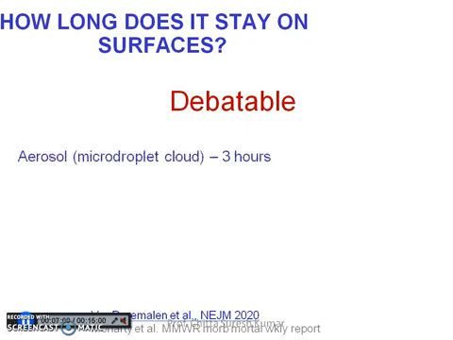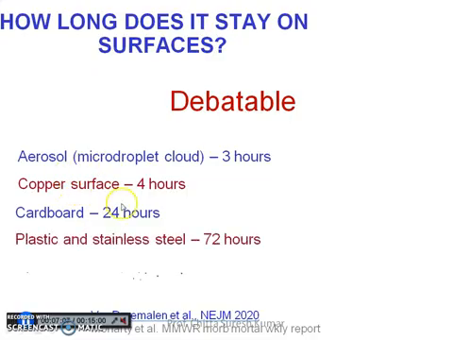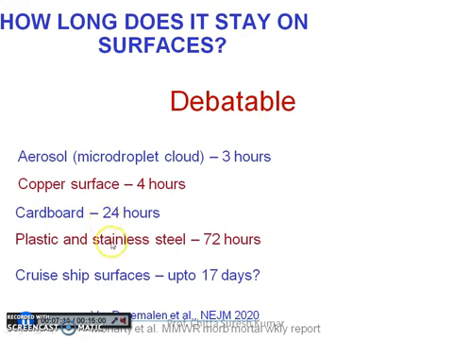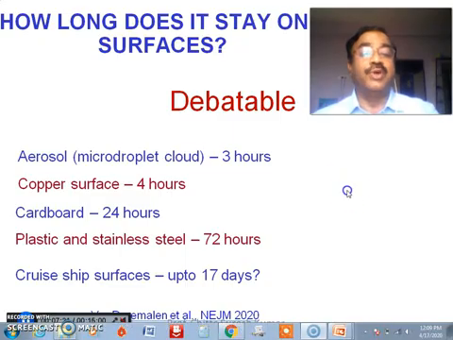Then how long does it stay on the surfaces? So it is debatable. Again, it is debatable. People say that in aerosol it is 3 hours, on copper surface 4 hours, on cardboard it is like 24 hours, on plastic and cellulose it is 72 hours, and on a cruise ship surface it is 17 days. So it is still going to be debatable.